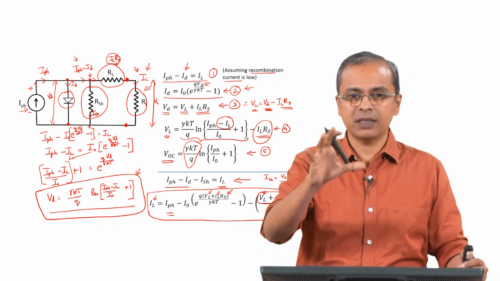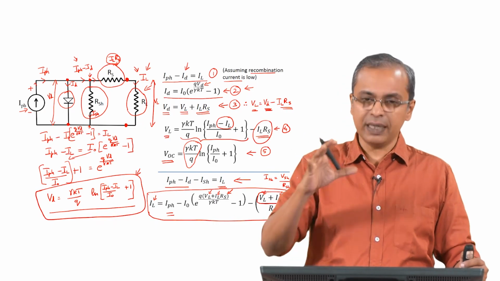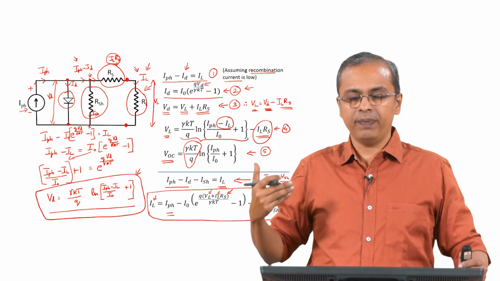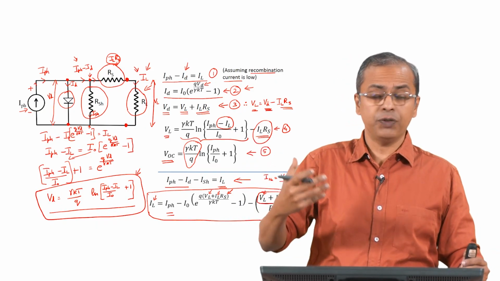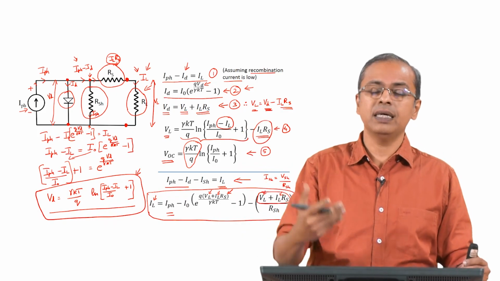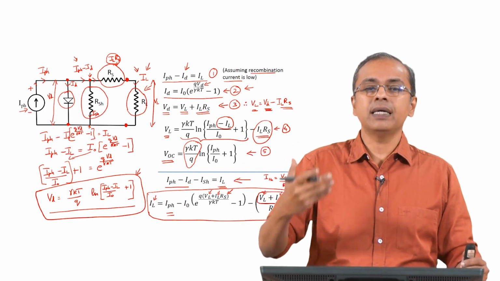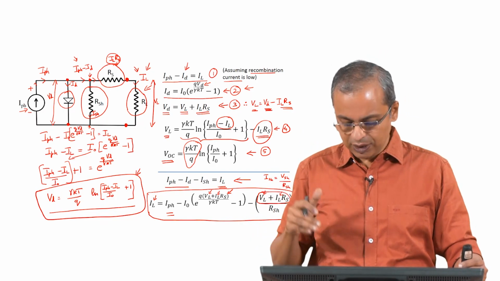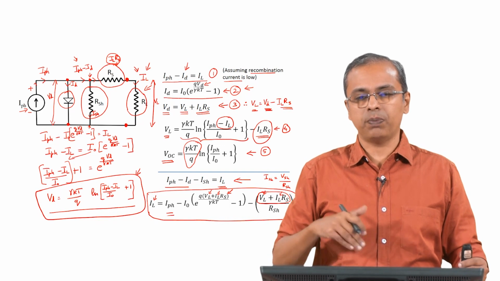So, you are attaching some external unit to the solar cell. That external unit needs to know the behavior that is going to come from the solar cell, and therefore you have to make sure that the external unit you are attaching, which could be a bulb, a motor, a fan, whatever it is, can work properly given the current-voltage relationship that is going to come from the solar cell. So, it is important to know how this plot looks.